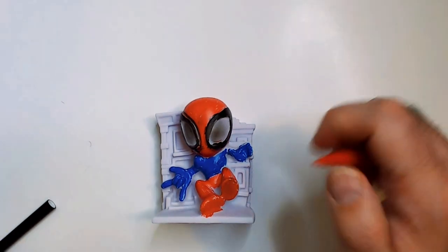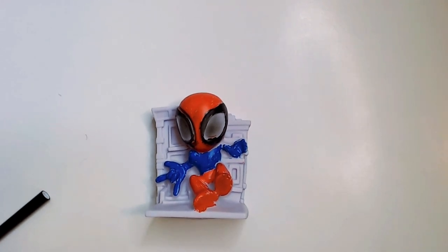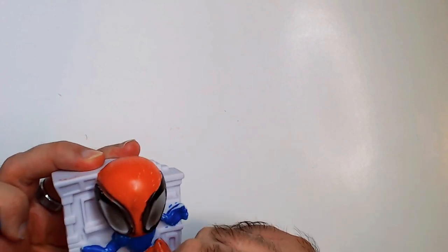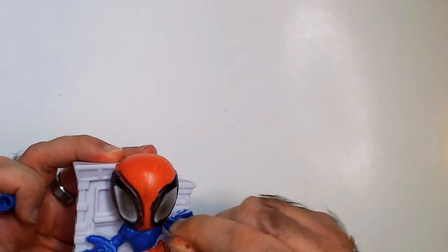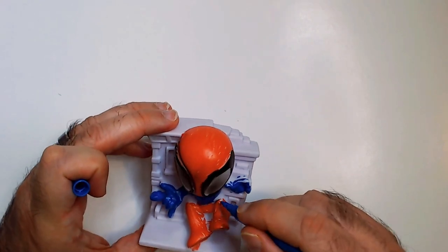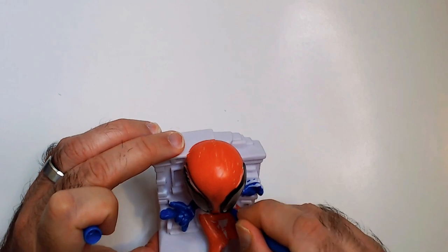Alright, there's the Spidey vinyl from the Dollar Tree. Done not so great. 25 minutes in. Trying to fix that. That's annoying me. Yeah, you can spend a long time going back over in detail with all this stuff. That's for sure. Can't even get in there.